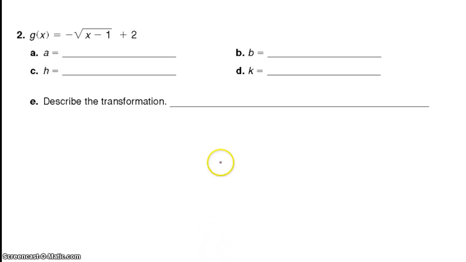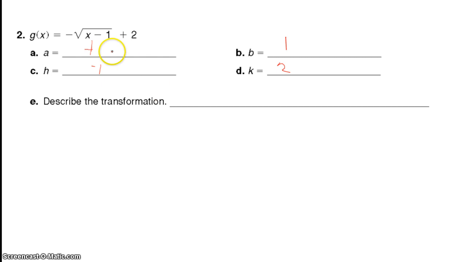Alright. So let's start with our a. If we're looking on the outside, we do see that it is now a negative 1, right? So negative 1 is less than 0, so now we do have a reflection. Inside, the coefficient of the x under the radical, we see it is not there, so we know that it is our 1. Our h, again, we look under the radical, we see that that is also a negative 1. And then we look for our k, which is outside of the radical, and that is a 2.